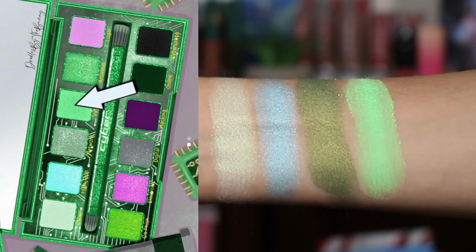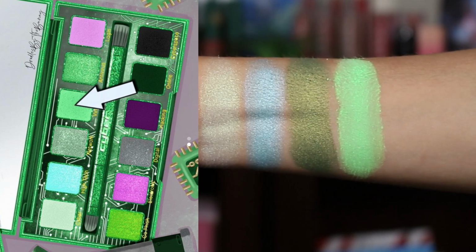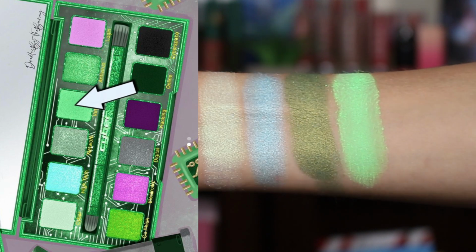And I feel like a neon green is very fitting in a cyber palette. I don't know if that's just me, but I think it just goes so well, and that's what I chose, so that's what we're going with.